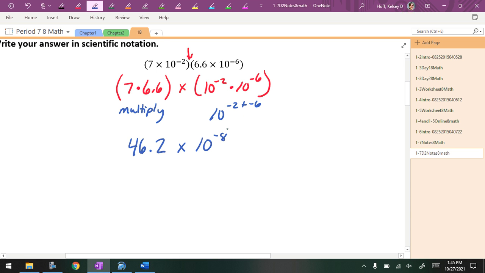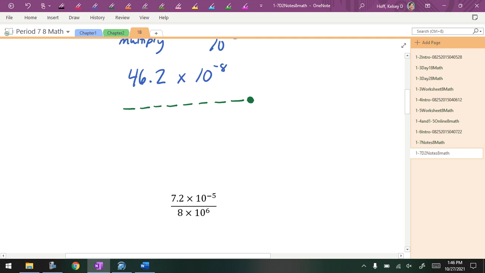Now, what is different about this problem than what we did yesterday? It's a negative exponent. Don't let that change what you're doing. It is going to change our dash diagram, though. Everybody agree we have to adjust this because I have a 4 and a 6, correct? With a negative exponent, technically you're moving to the left, yes? So now your dashes need to be to the left of the decimal. Still 8 of them, but on the left side. 1, 2, 3, 4, 5, 6, 7, 8 dashes on the left side of the decimal. Follow me? Because it's negative, we're really moving to the left. In 46.2, what do you want me to do with that decimal?